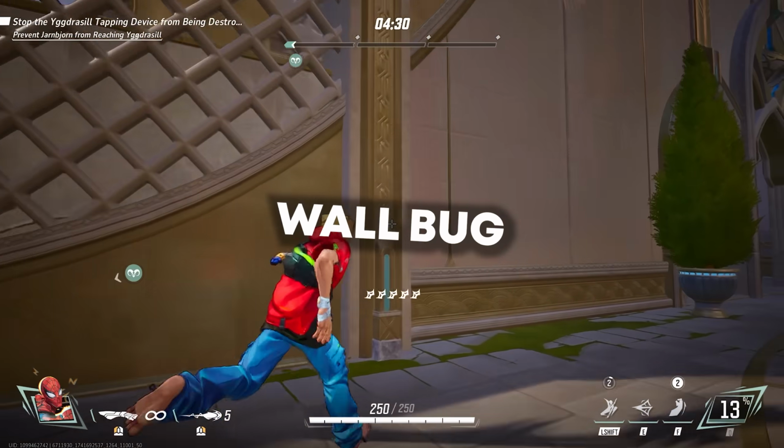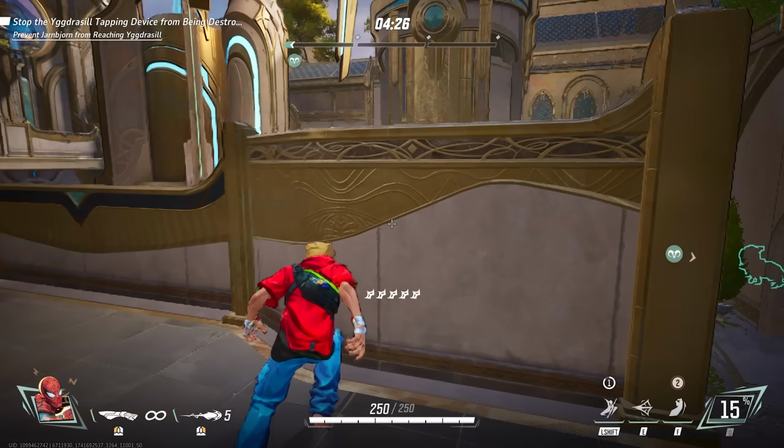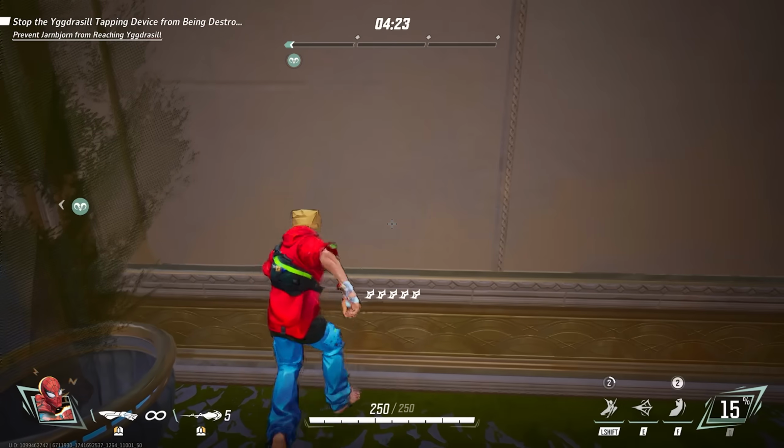You can also do this weird glitch where you just stand, you kiss the wall, and then you just tap swing and then right click to animation cancel it, and you go flying. I don't know why, but it's in the game. If you practice it, you get good at it.